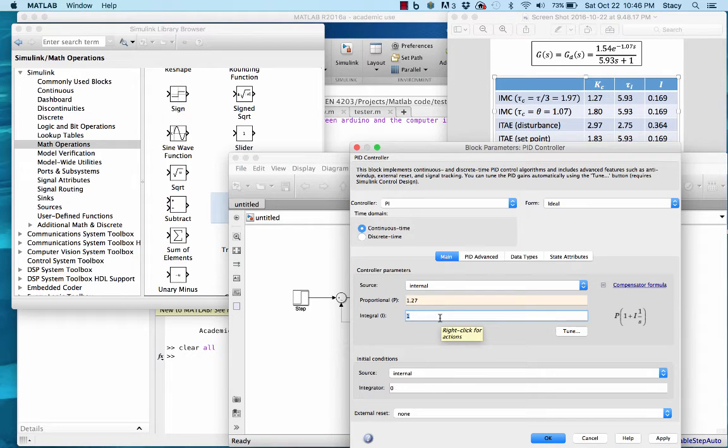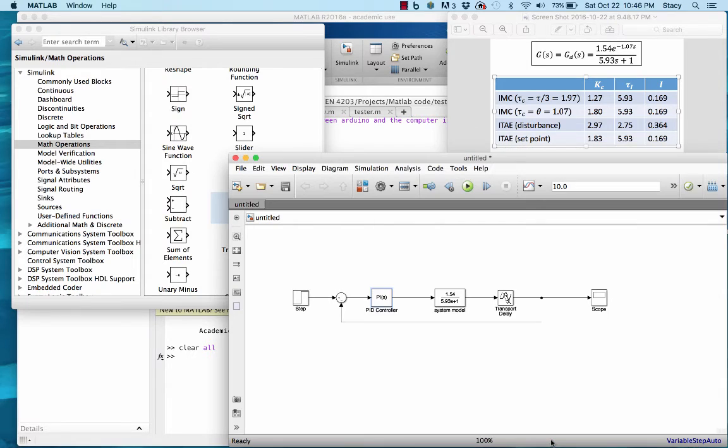So we put in 0.169 for I. And now our PID controller, or PI controller, is defined. So we'll click OK. And this is for simulation of a step change in our set point.